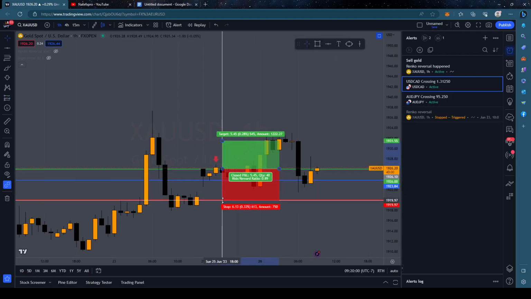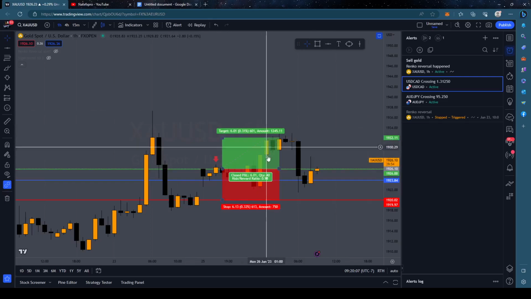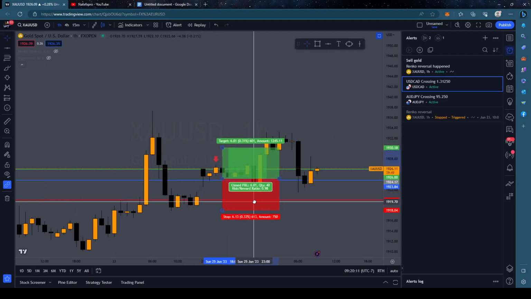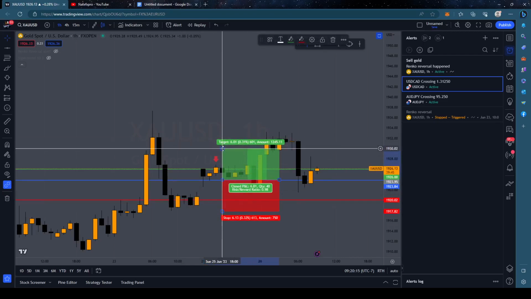Your 60 is right there, your 60 is right here, and it would have hit your TP, right? Or if you had a better price of here, you always want to be shooting for a 1-to-1.